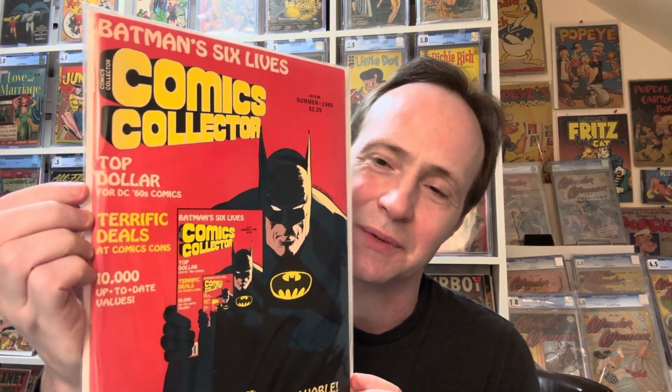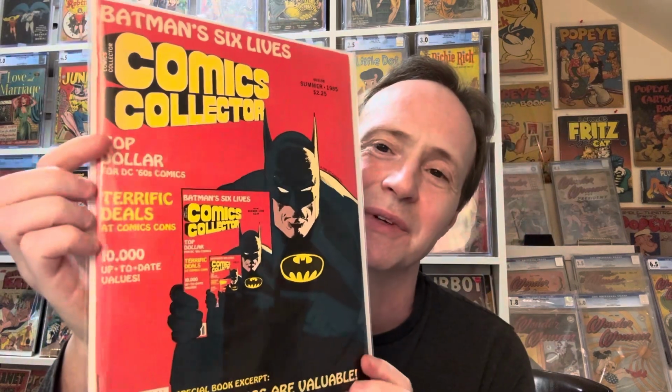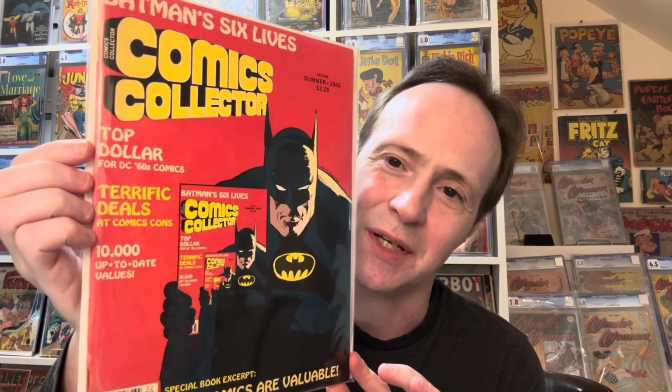So I was talking about kind of weird things that I collect with negative space covers. The other thing that I collect is infinity covers. If you know my collection, I have a pretty great infinity cover collection in my comic collection. And then somebody told me about this one. I was like, oh, that's really cool. This is Comics Collector, and it's just a great Batman Infinity cover. And I always like to count how many times it tries to do the infinity. So we got 1, 2, 3, 4, maybe 5, kind of barely 5, but really, really nice infinity cover. I think this one was fairly affordable too, like $10 or something like that.